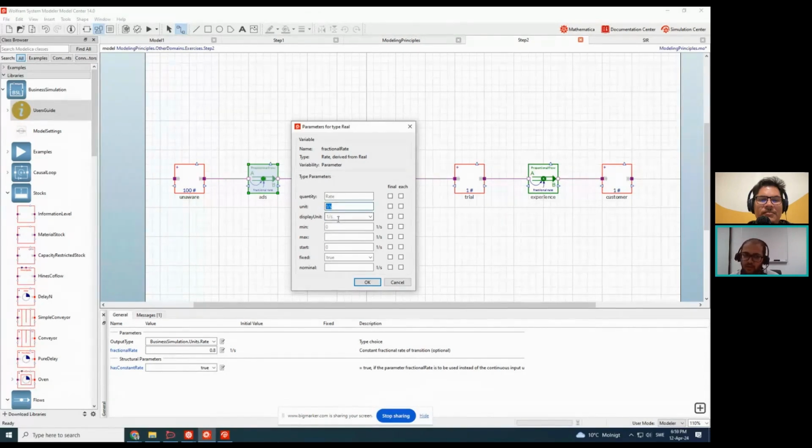Whenever we don't need to change the unit to 1 per day, we usually work with the display unit, Leo, isn't it? Why is that? Why don't we change the unit, and why do we use display unit, Leo? I mean, in a sense, it's nice to keep the base units to work everywhere with the base units and just change the way that we see it.